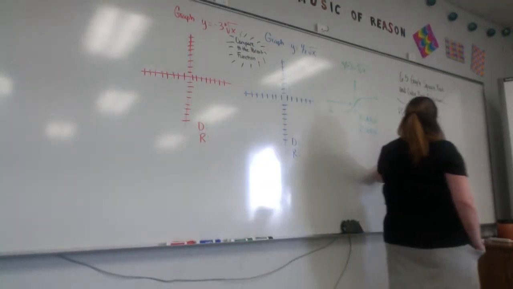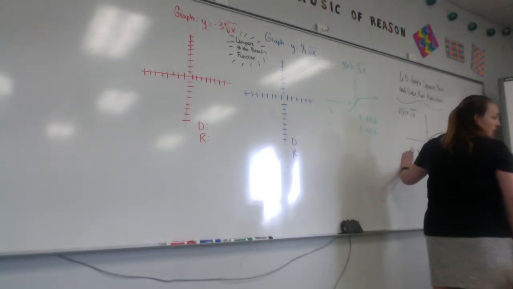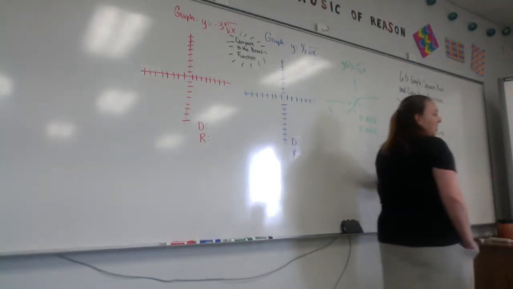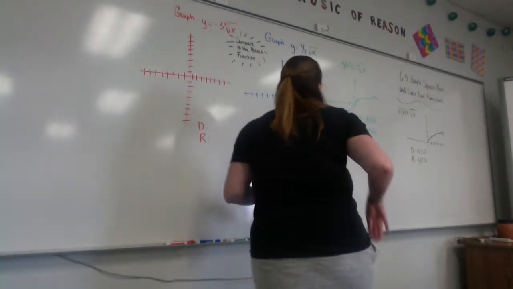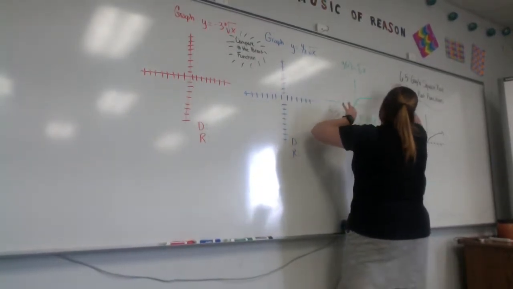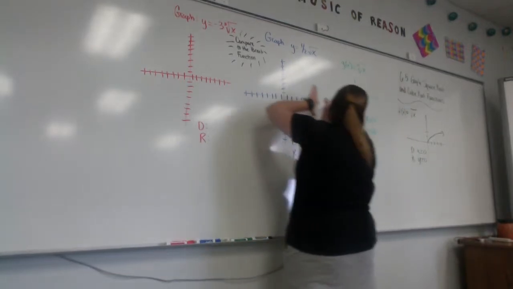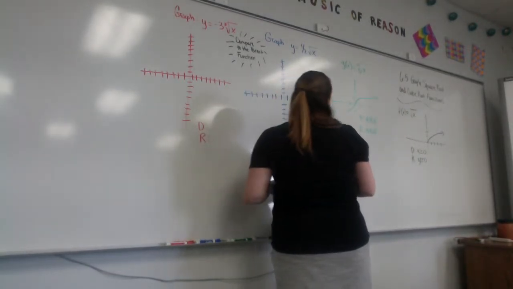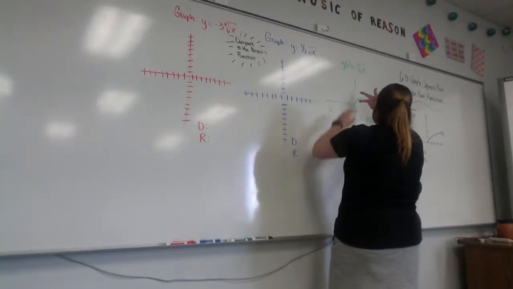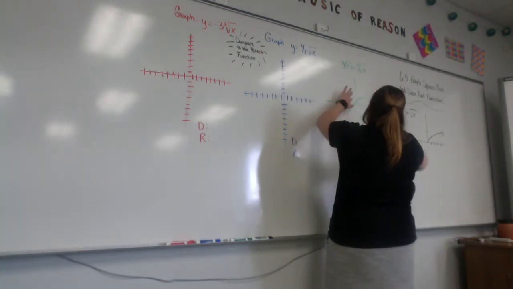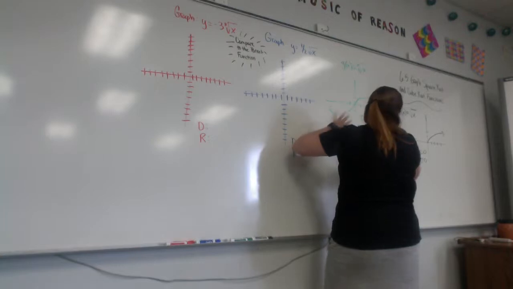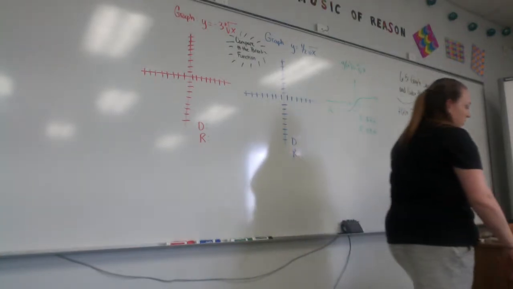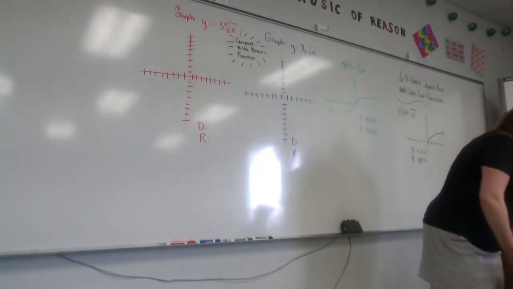Now, on square root functions, your domain and range are going to change and vary depending on how we're graphing it and what's shifting and going on. Your domain and range on cube root functions, though, this graph is always continuing that way forever and always continuing this way forever. And if it flips because it has a negative here, it continues this way forever, it continues this way forever. Your domain and range are always all real numbers on cube root functions.